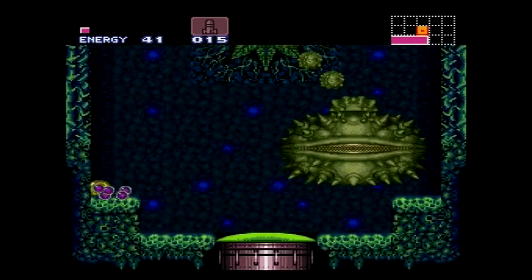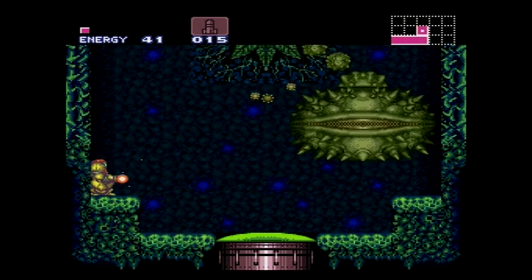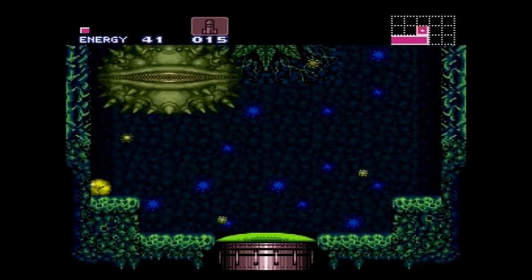because so far he's whooping my butt, and it's kind of embarrassing. Spore Spawn is like the chill penguin of Super Metroid. It's like the whelk. You know, you don't want to get beaten up by Spore Spawn.